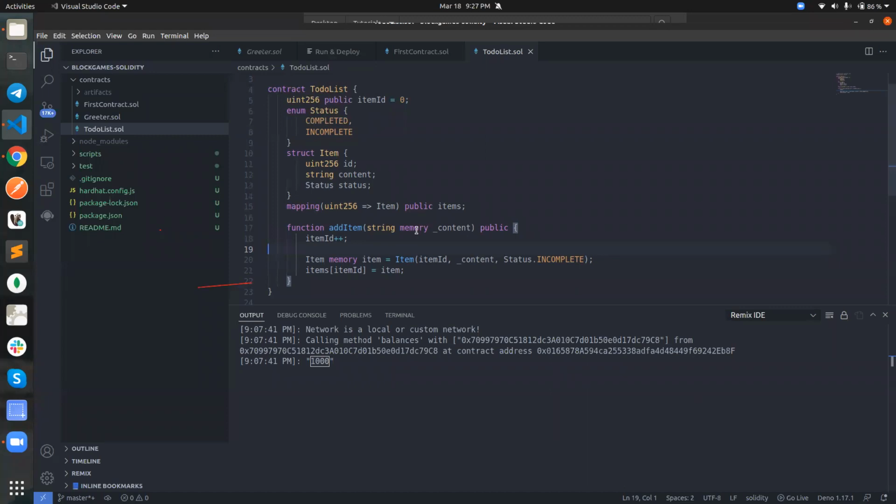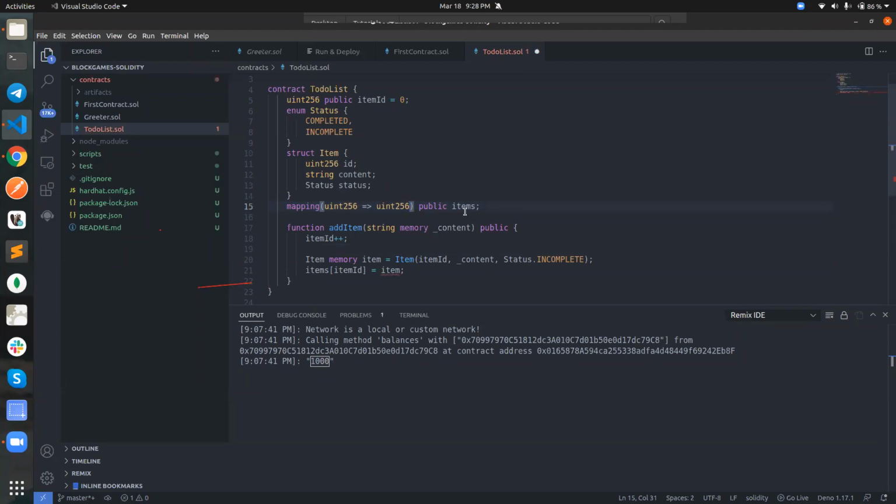Yes. So please, I need to clarify something. The student is asking, in mapping, what happens if there are two uint256 in the item struct? So let's say the struct has two uint256, and then there's a mapping for that. What will happen with both uint? Will both uint256 be used for the mapping, or will there be an error? Yeah, I think this was what the person is asking. Like we have uint256 here and also two uint256 here. Abby?